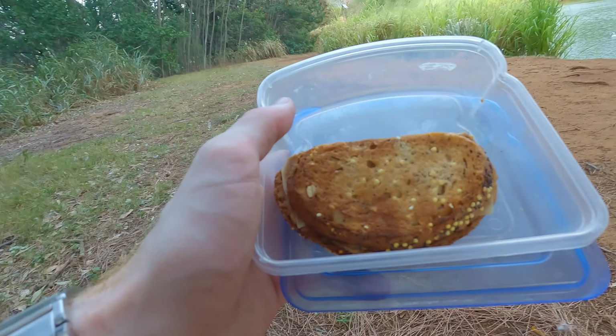Considering all the prices around here, it's good to be Dutch sometimes, because we are pretty okay with a sandwich like this. It's the good bread, at least. It's the Whole Foods bread, which is at least some kind of decent bread. Not the crappy American bread that you find in supermarkets around here. It's basically just sugar-loaded brioche or something. I don't know what's going on. It's factory bread that lasts for weeks on the shelf. That's already a red flag. So this one is at least good bread, and does the job for me.